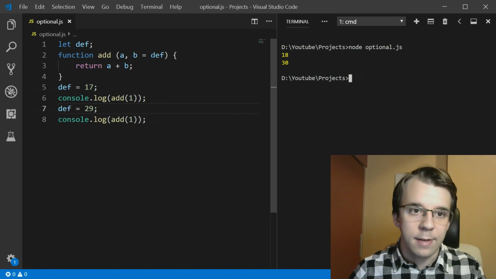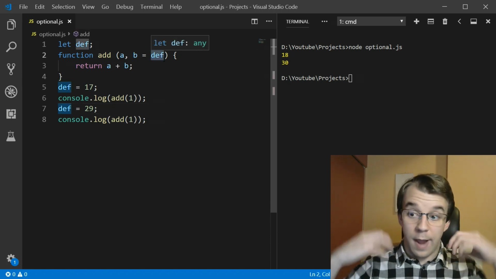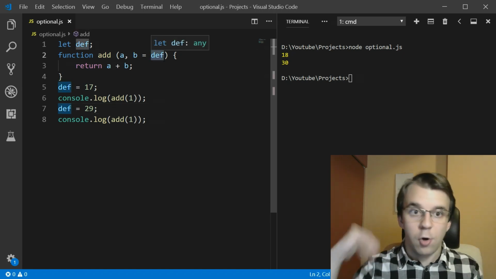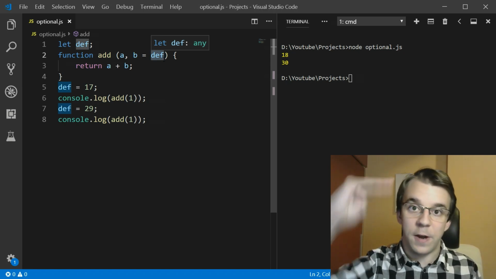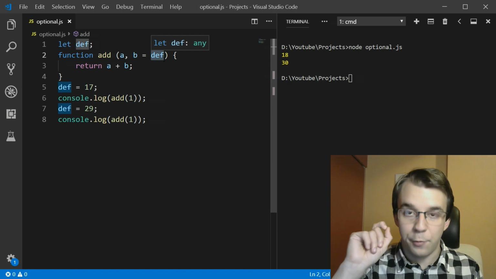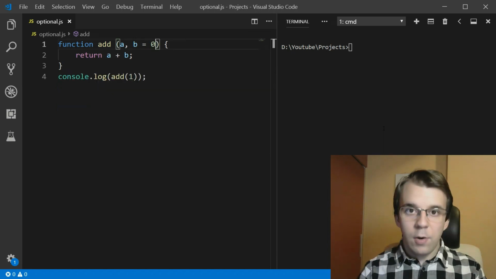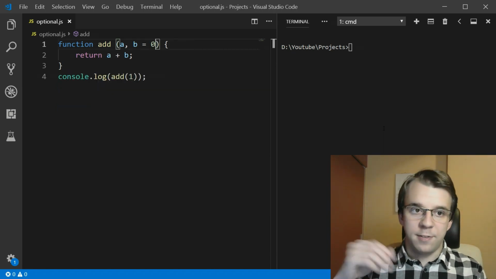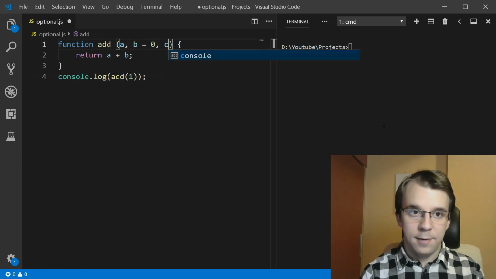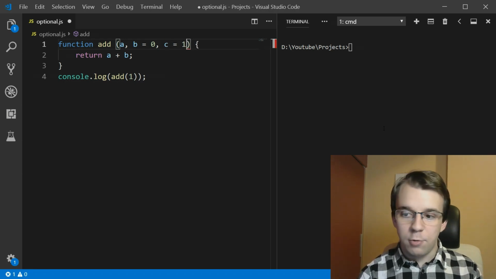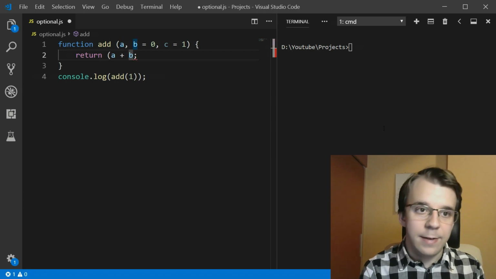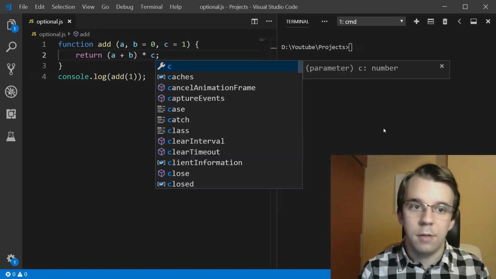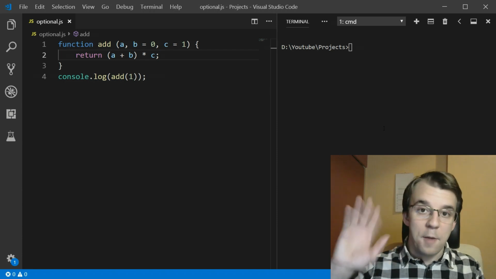That means that this is actually evaluated as an expression at call time, whenever you call the function, not just whenever you're defining that function. That's one really important aspect. Now let's add one more parameter to this function. Let's say, for example, c, and we're going to default this to 1. Why? Well, that's simple, because I'm going to multiply this value by c, right? Simple enough, just some arithmetic in here.